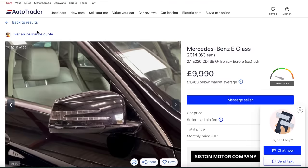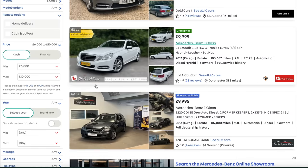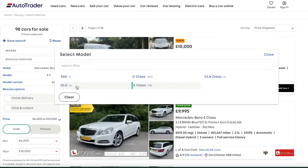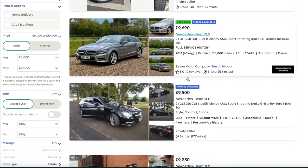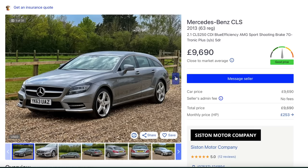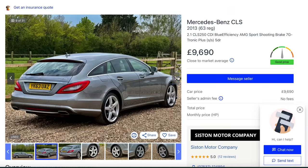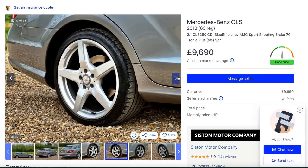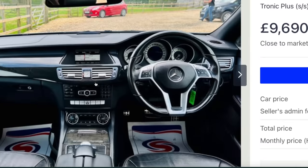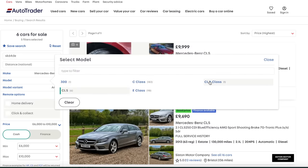Most of the cars I've looked at so far have been diesel so you're going to face things like EGR valve issues, DPFs, and possibly turbo issues. Service them on time, run them on premium fuel at least every other fill-up, take them for a long steady run every now and then. The CLS estate - or shooting brake as it's known - I'd have something like that. It's got the 2.1-litre turbo diesel which is chain-driven, it's an AMG Sport model. Because of the sloped rear end it isn't the most practical, but it is good looking.